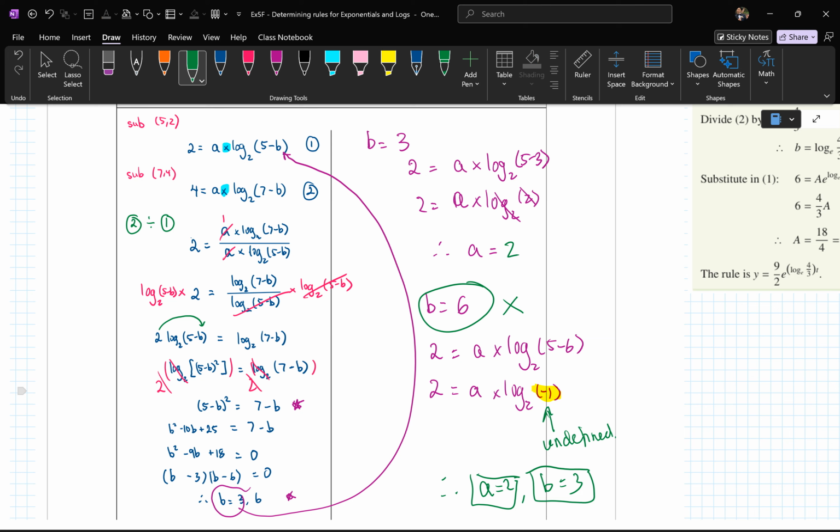Was that a nice question? So with these types of questions, when you get to logs and exponentials, elimination method, simultaneous, think of times and divide. If you try to add and subtract, you just go around in circles because they can't cancel out. All right, so division or multiplication is the tip. All right, team, that's all I wanted to make sure that you see, so at least you have an idea of that kind of problem.